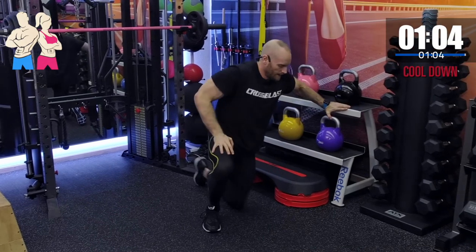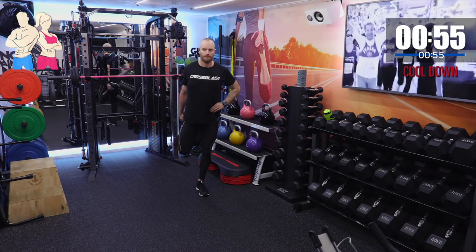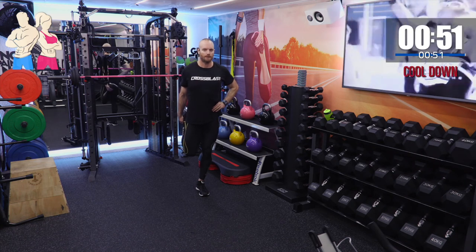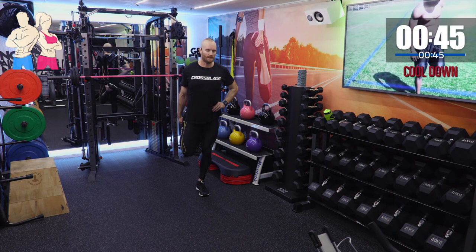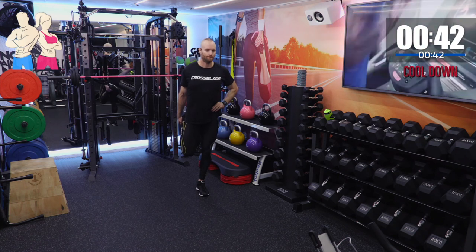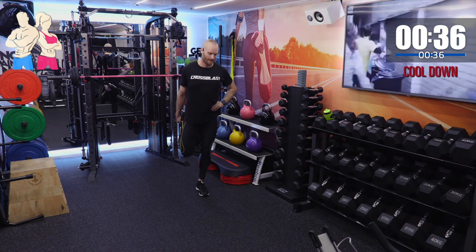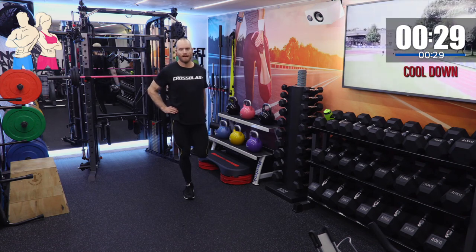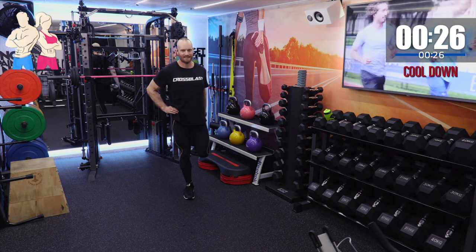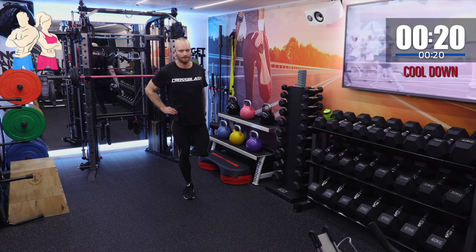Let's come up. Hip. Grab one leg. Stretch your quad. Hand on your hip. Knees close together. And get your balance. Just a little more. We want 10 more seconds. 5. Yep. Change your leg. Knees close together. Pushing your hip forward. Getting your balance. And we are almost done. Almost, guys.